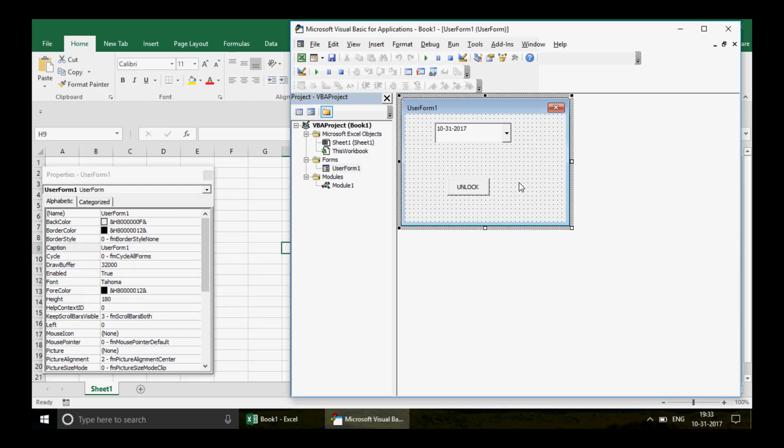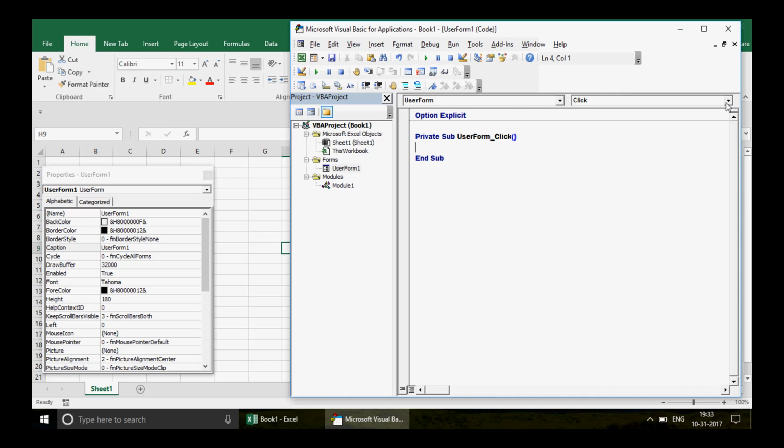So the point is, the first time the form gets initialized, you click on UserForm1, click on View Code, and here choose the event called the Initialize event. The Initialize event is an event which runs when the form gets loaded in the memory. I'm repeating the same thing, sorry if I'm sounding boring today, but I already talked about this. If you are new to the channel, you must know that here we discuss quality things. We do not like to discuss something already covered, just to save your time. I already uploaded videos on that, just go and check that out.